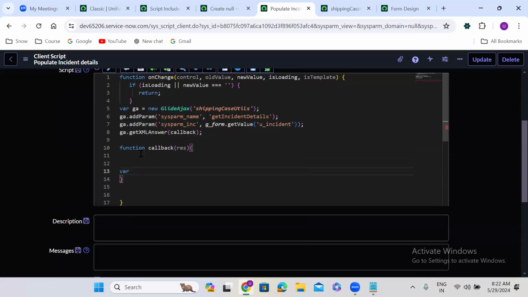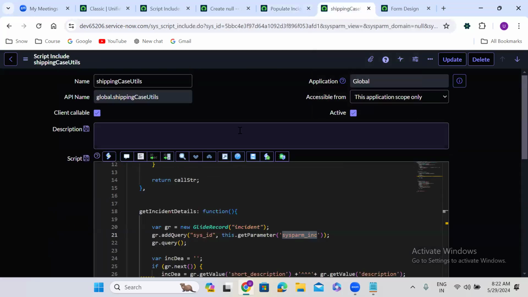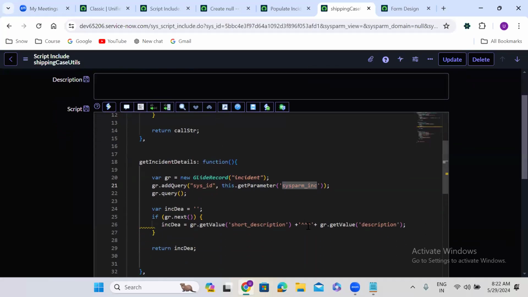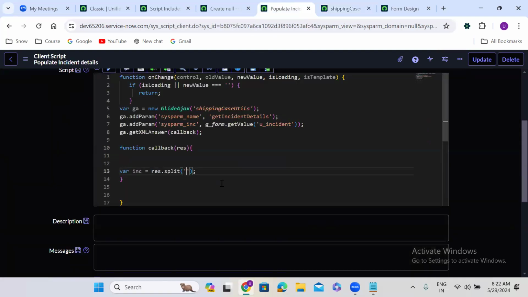Where inc is equal to response.split. So you have to split it using this delimiter, not this delimiter, this delimiter. Okay.